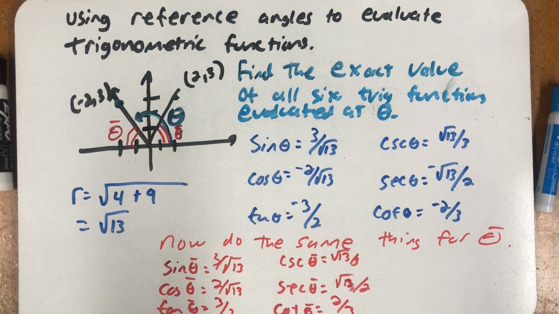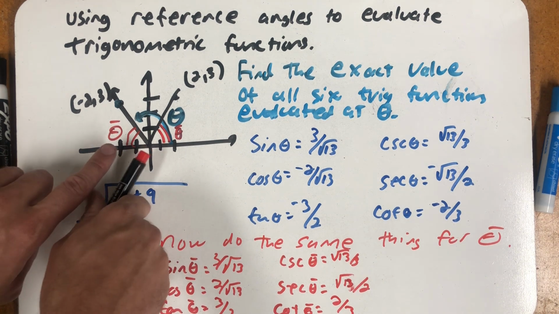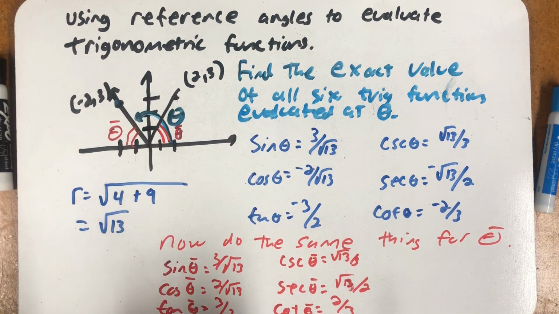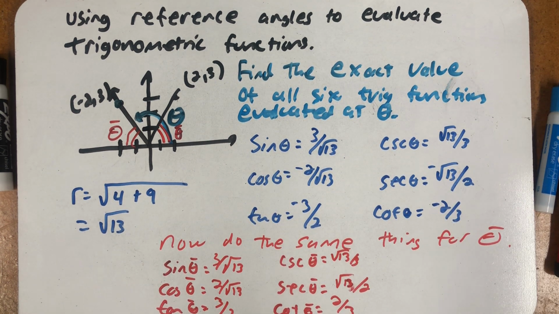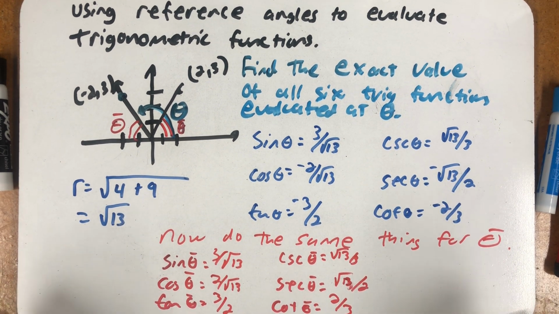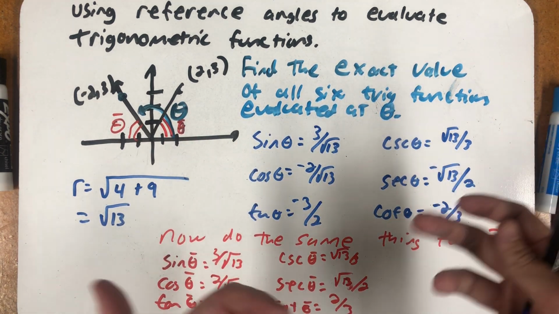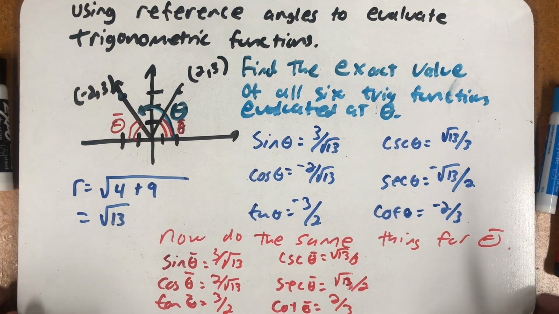And what I hope we're thinking is that even if this had been a fourth quadrant angle and I flip it to make everything positive, only the sign of x and y could change. And so whatever I evaluate my trig functions to be for the reference angle, the only difference might be the sign. And that is the big deal about using reference angles. We get the same values of our trig functions evaluated at the angle itself, except for maybe the sign.